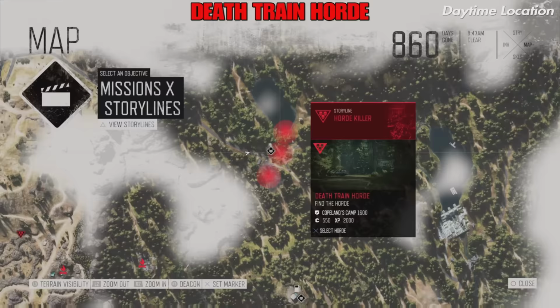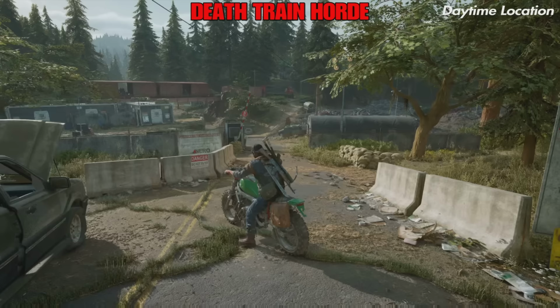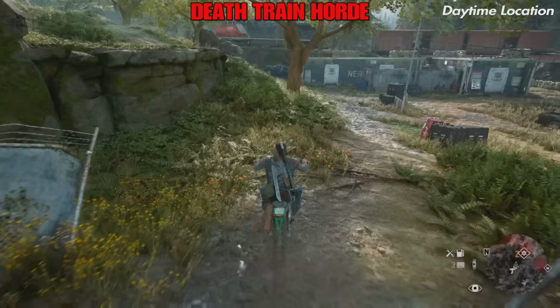Right then, on to the Death Train horde. This is from the Cascade region and this takes place during the daytime. That is where it's located on the map, and I have to show this one first, as this will be the first horde that you will ever likely see. Ben Studio are very clever in making sure that the first few missions you will see this horde, and should you decide to take them on, this is a fantastically easy way of doing it.